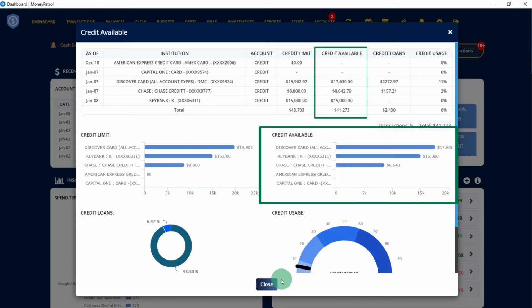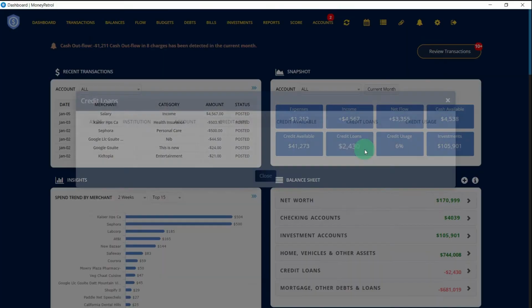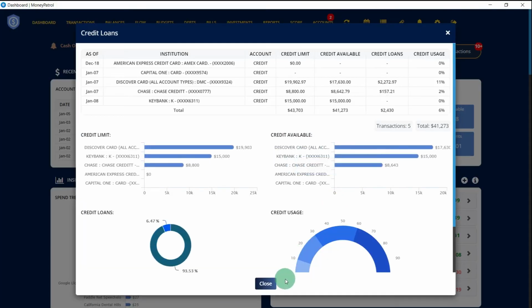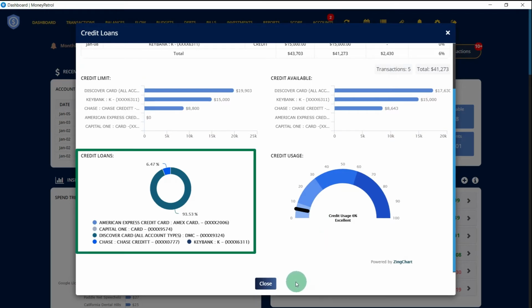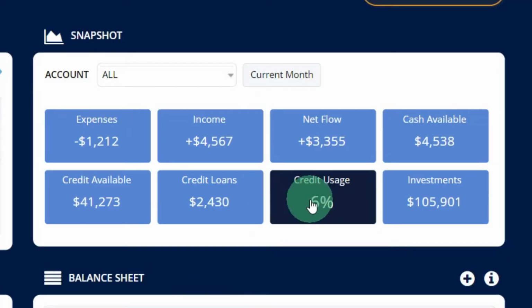This available credit is the difference between your credit card limit and the balance on your card. Knowing your available credit prevents you from making charges that exceed your credit limit, which may result in a fee and a penalty rate. Credit loans. Credit loans displays the amount of credit you've utilized on all of your accounts. This helps you to keep track of whether or not you have already hit your credit limit, and helps you control your credit spending.